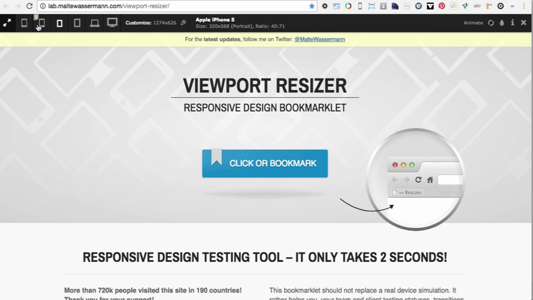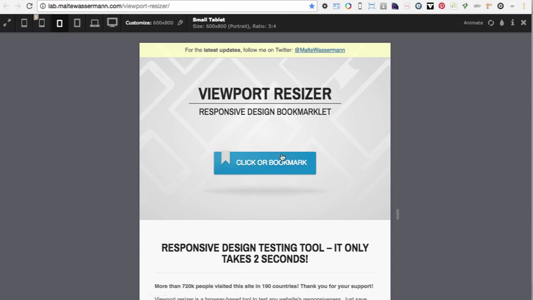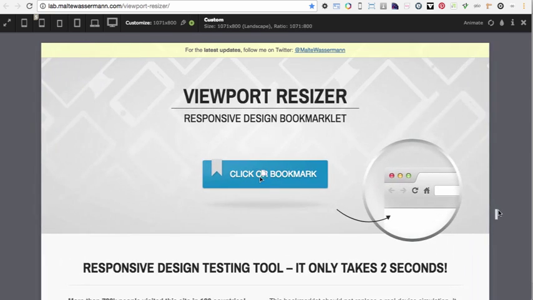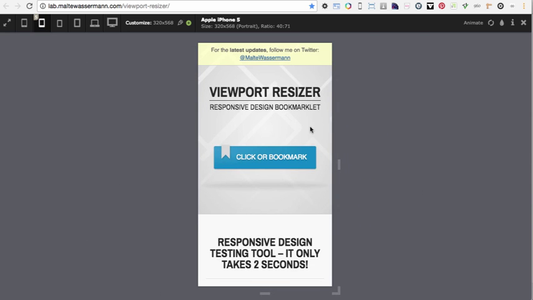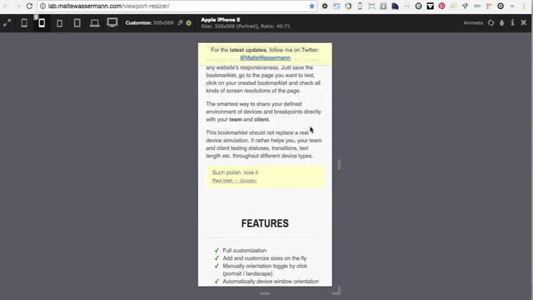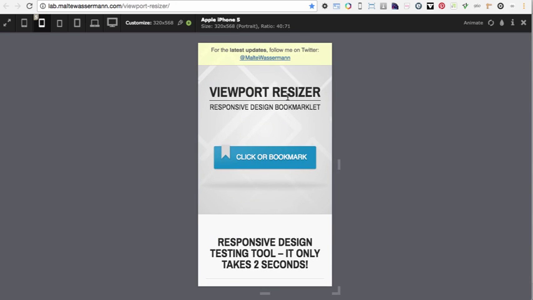And what I can do is I can click on these presets and see what my website might look like set at a small tablet. So you can see a small tablet is 600 by 800. Here's the portrait. It's 3 by 4. I do have the ability to resize this and make a custom size as well, but there are some presets that are part of this little bookmarklet. And so this could be a helpful item that you might want to incorporate or use. And all of the resources that I'm sharing with you right now are free. Here's the URL to get to the Viewport Resizer.